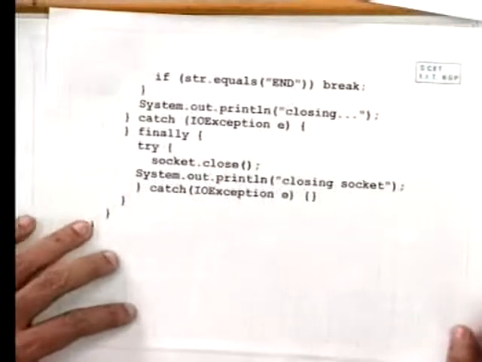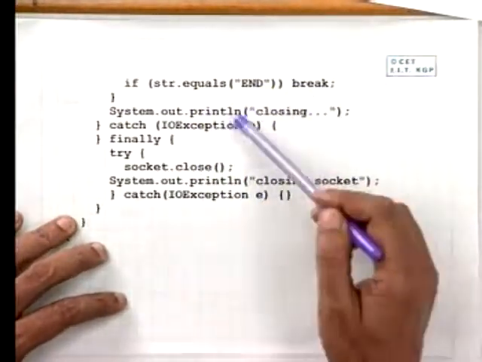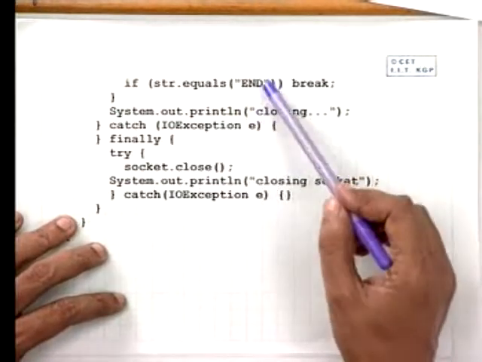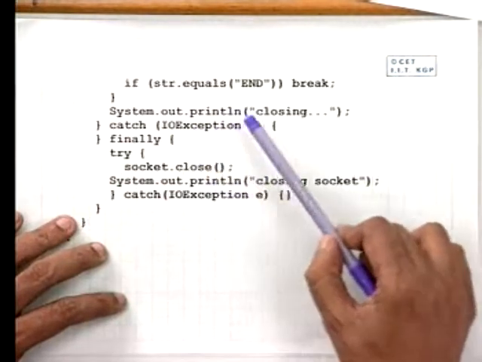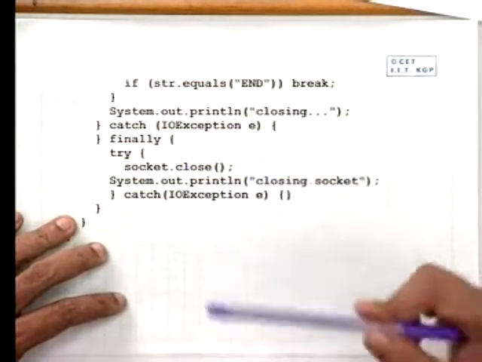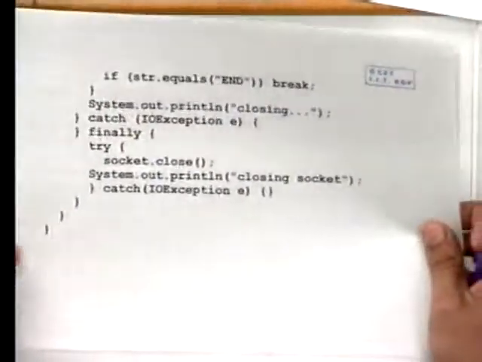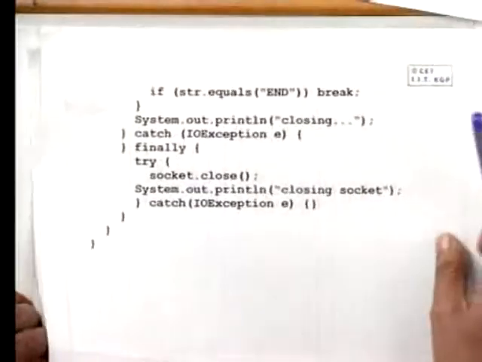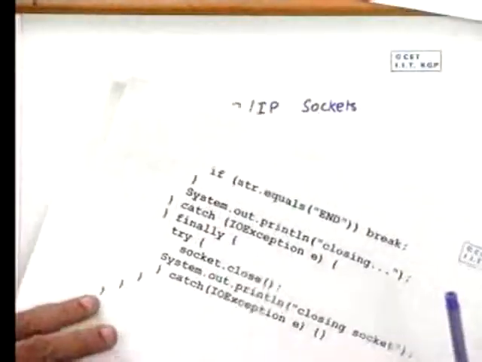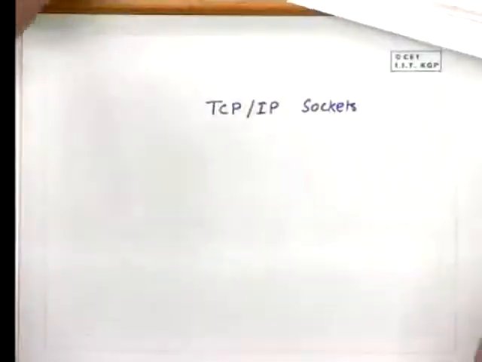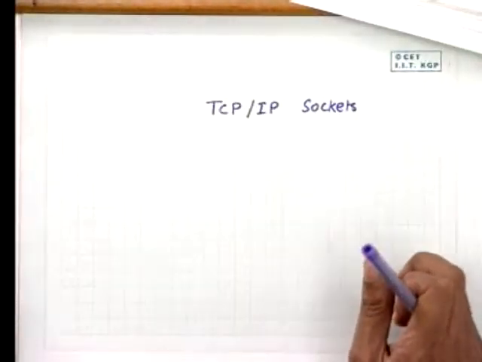And when the request received the signal end from the client, that is, this request is finished, we closed the socket in the thread itself, and the execution of the thread was finished. So this is an example which we did in the last lecture, in which we dealt with connection-oriented client-server communication.